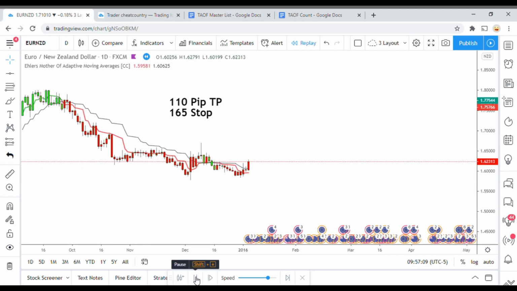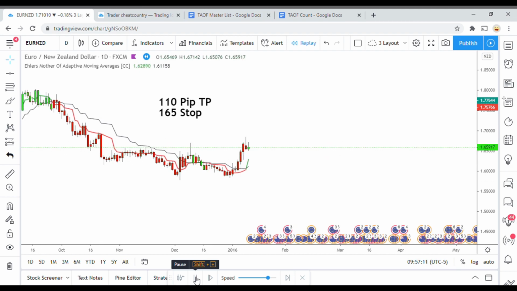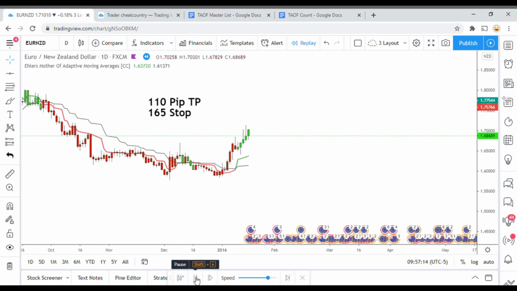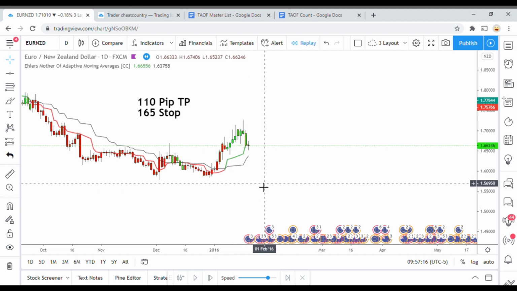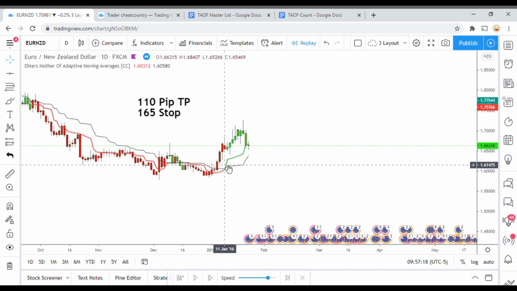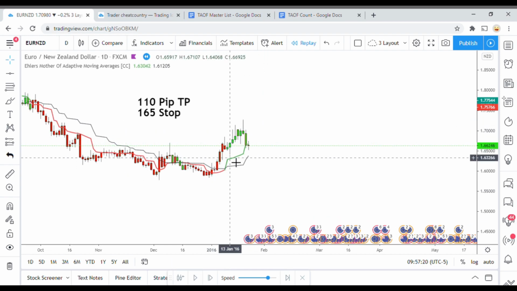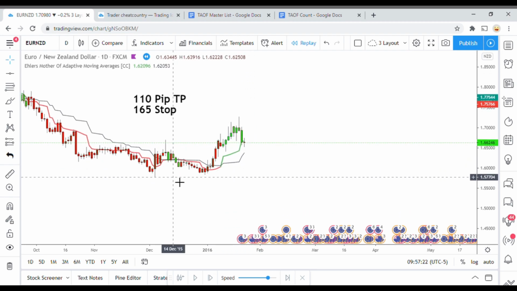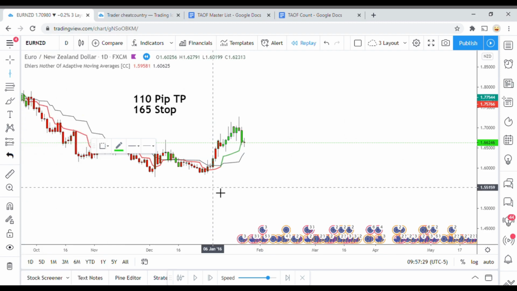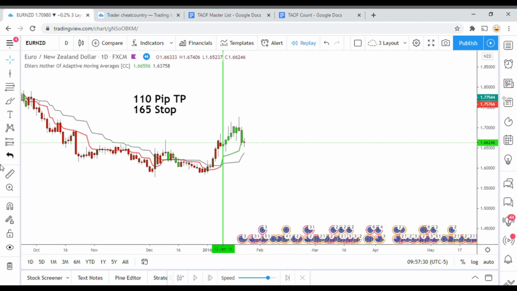I think it was pretty easy to understand what we're doing. There we go. We get a green switch in candles right here. Green switch in the main moving average line, the MAMA. And it does appear as though it got us to take profit. Let's double check this drop right there.